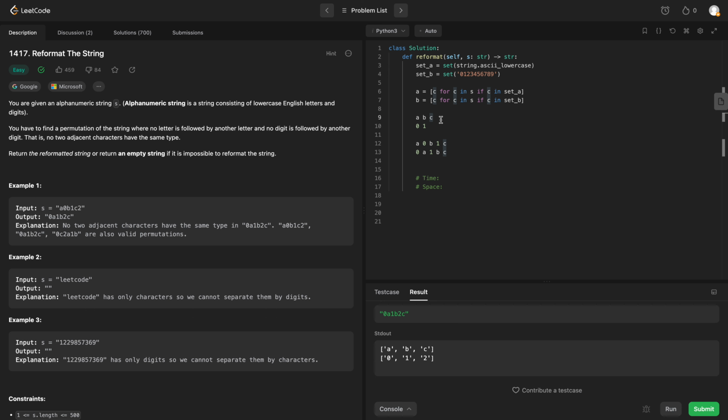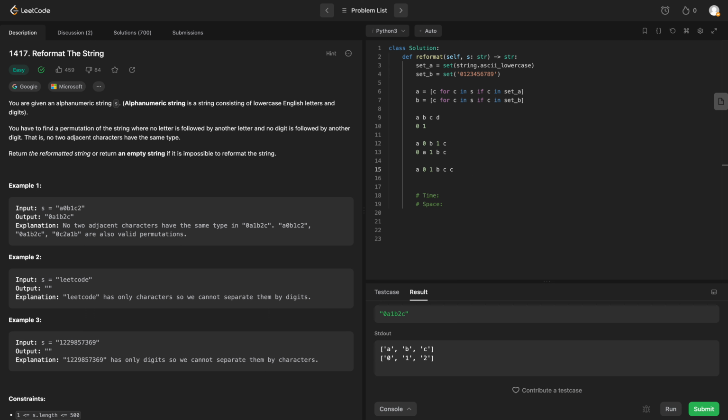If our lists differ by more than 1, right? So if we have a difference of 2, we know we can't reformat the string at all. So just to write this out so you can see it, a, 0, b, 1. Notice how we still have c and d left, right? We can't do that. So, well, I guess you get the gist. I don't have to go through taking from B in this case.